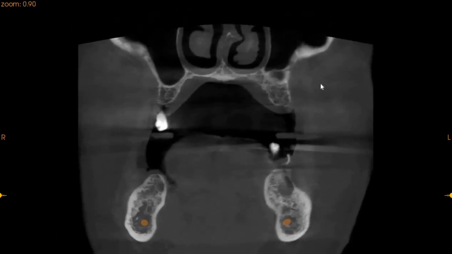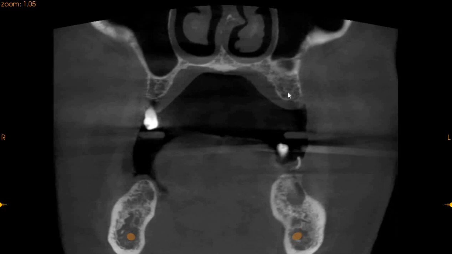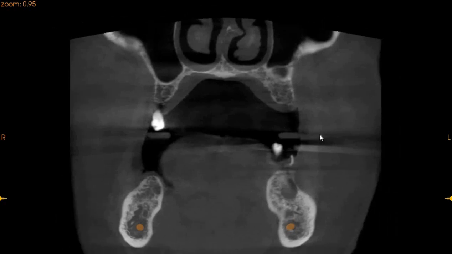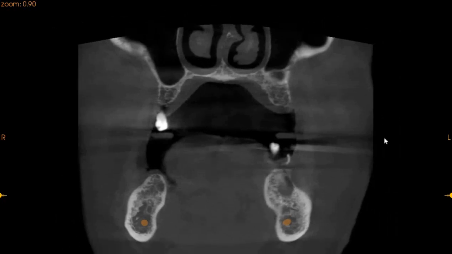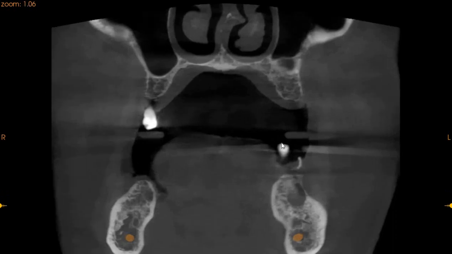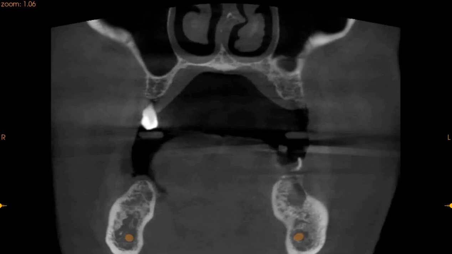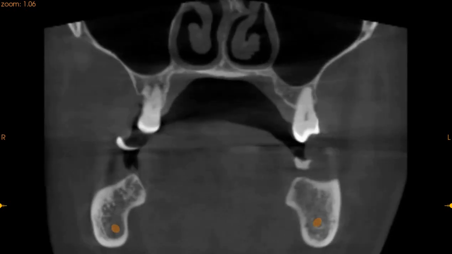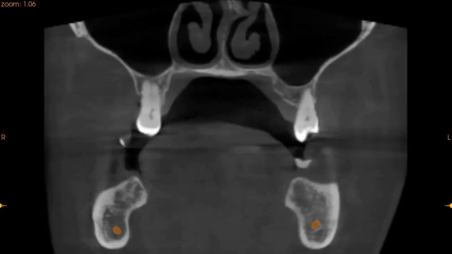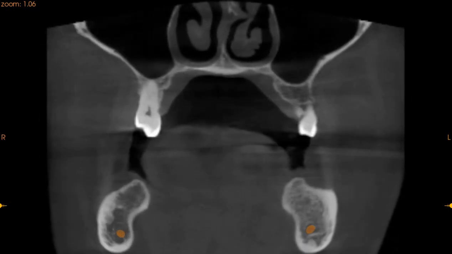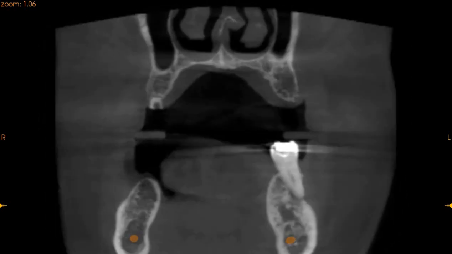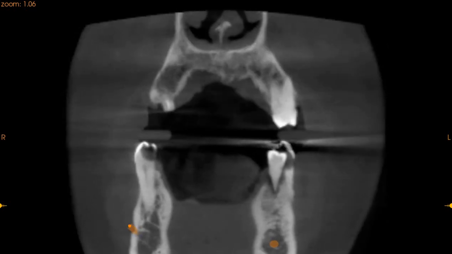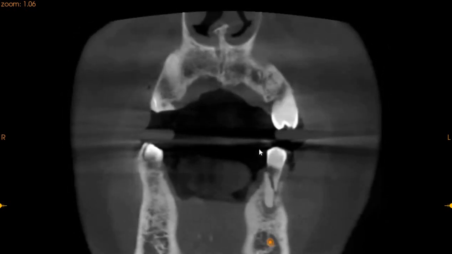On the coronal view, you can clearly see, there we go. This is the coronal view. Here we can clearly see that this is the left hand side. This is the right hand side. The left hand side, we've got a little bit of a problem there. There we go. So this is how the lingual fossa is very deep, and it is visible on this section very significantly. And this is where the lower left second premolar is fractured right down the middle.